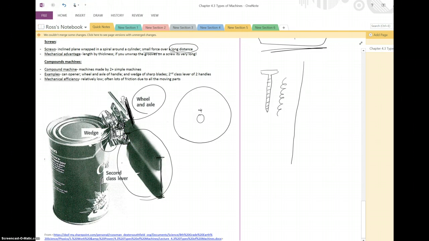However, when you take the mechanical efficiency of all 3 of these combined, it's relatively low. The reason why is because there's a lot of friction with all of the moving parts. So this wheel and axle probably has pretty good mechanical efficiency. This second-class lever, pretty good mechanical efficiency, and the wedge probably has pretty decent mechanical advantage. But when you combine all 3 of these together, what you're left with is a lot of friction because we've got moving parts here, and lots of moving pieces within this. So with all that friction, it's not as efficient, there's a lot of friction to overcome, and therefore the mechanical advantage is not quite as great.